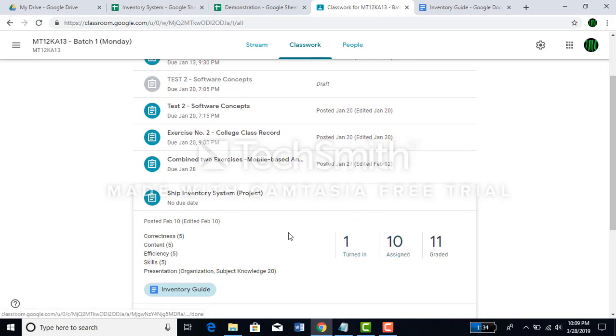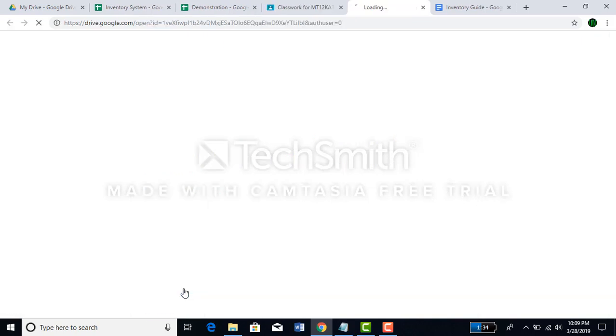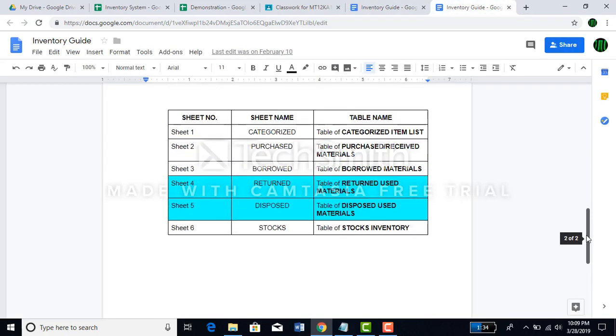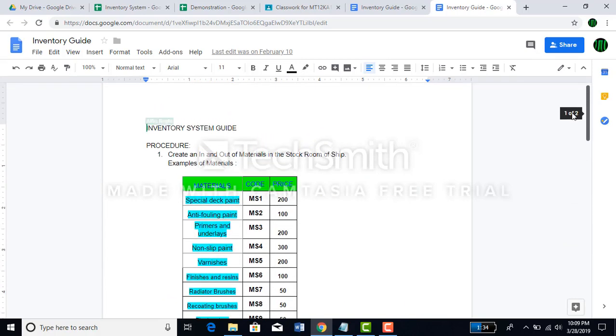For you to create a ship inventory system, I will send you a copy of this instruction. All you have to do is create a ship inventory system that requires 2 stock rooms. So create first the procedure.